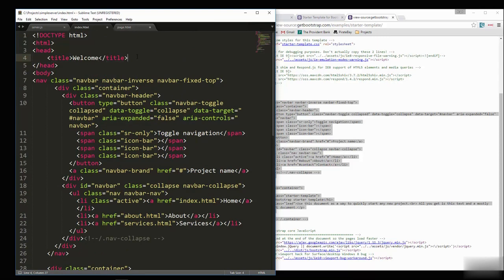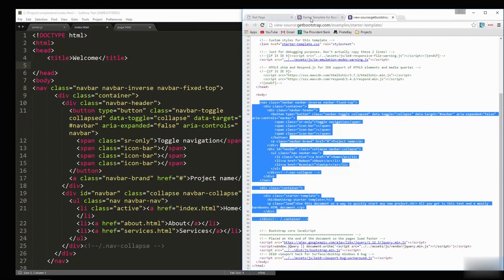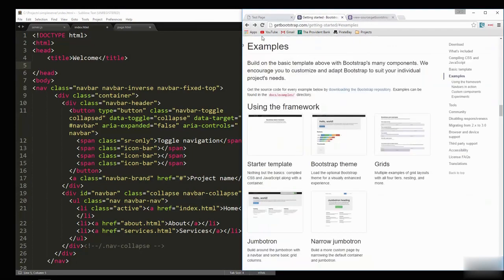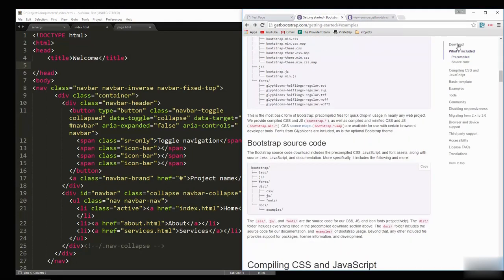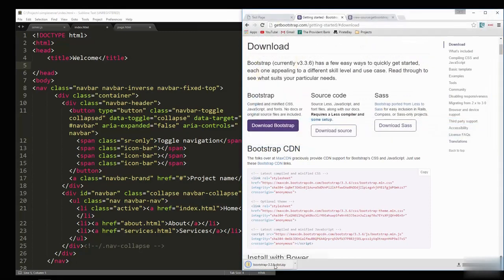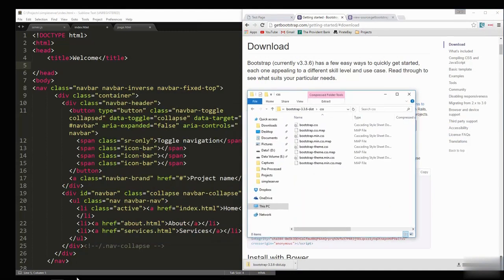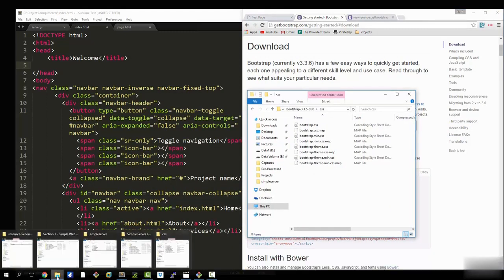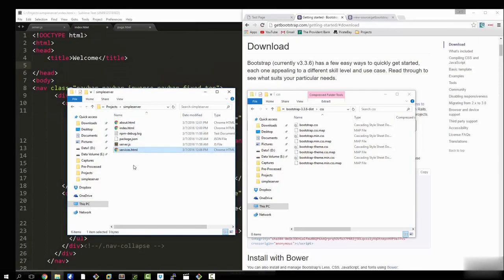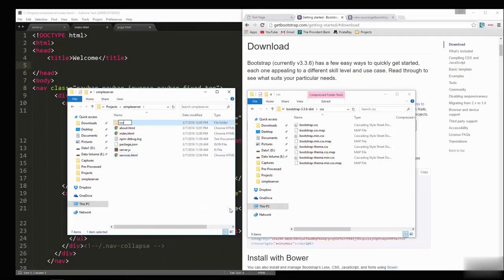Okay, now we're going to need to include Bootstrap. So what we can do is download it. And then what I'm going to do is just take the CSS and put it into our file structure. We can create a folder called CSS.